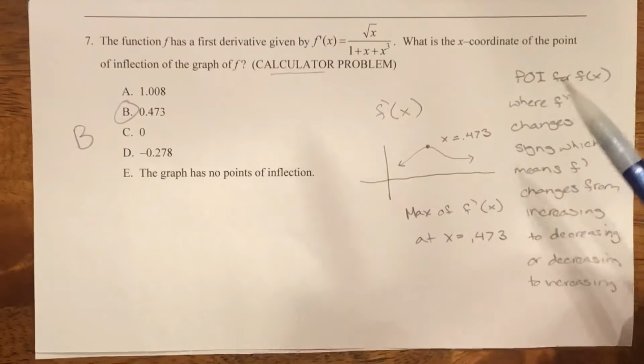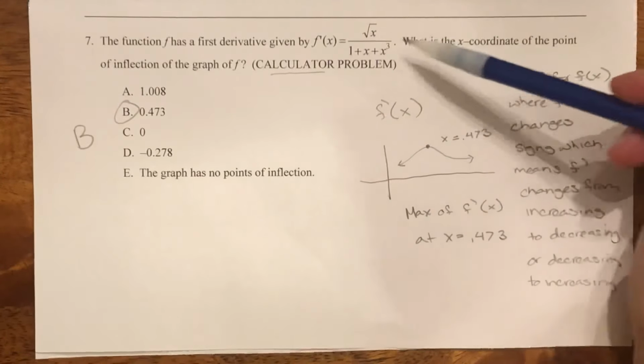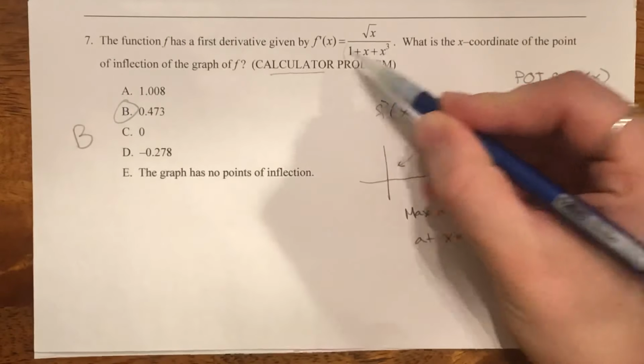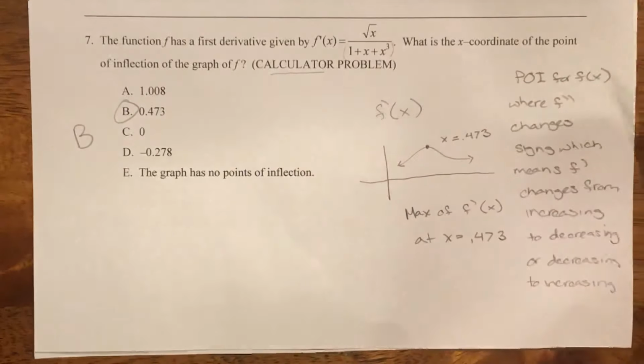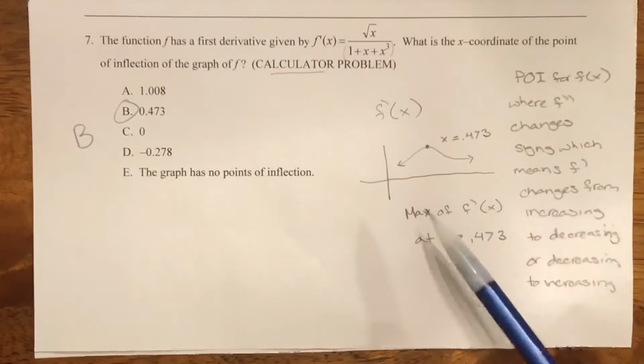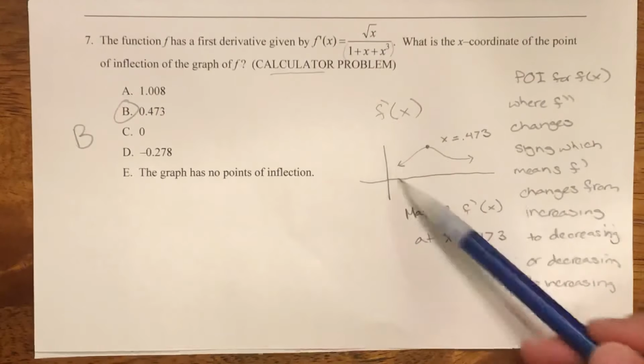Make sure that when you're putting this into your calculator, either you write it as a fraction automatically, or you make sure to put parentheses around this part of it. If you don't put parentheses, your answer is going to be messed up. So what is the x coordinate of the point of inflection? I go here and my graph looks like this.